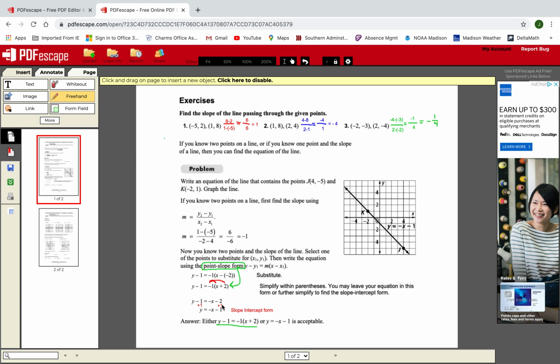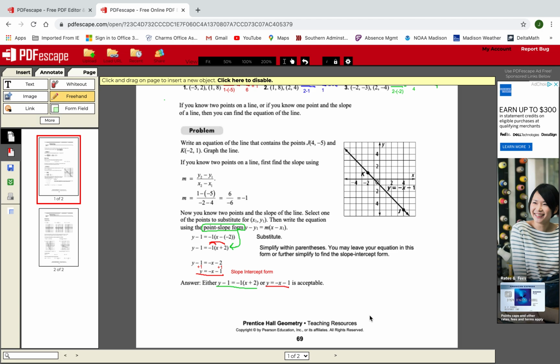And that slope-intercept form is also a very valid form. So here's a slope-intercept form. Here it is again down here. And those are both acceptable answers. They are both completely correct equations for this line. It just depends on what you're looking for. If you have a point and a slope, you can put it straight into point-slope form. If you have the slope and the y-intercept, then you can put it in slope-intercept form. If all you have is 2 points, then you can find the slope and then take one of those points and put it in point-slope form. So you've got all kinds of options here, which you're going to practice and work with on the second page, and you're going to do that on your homework as well.